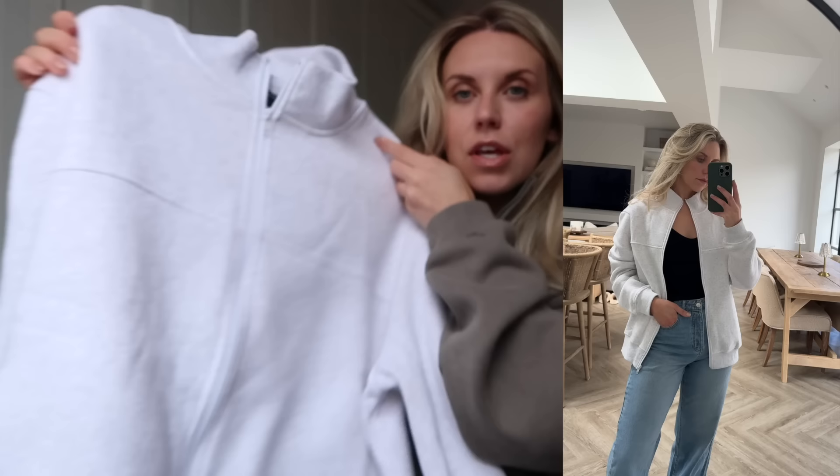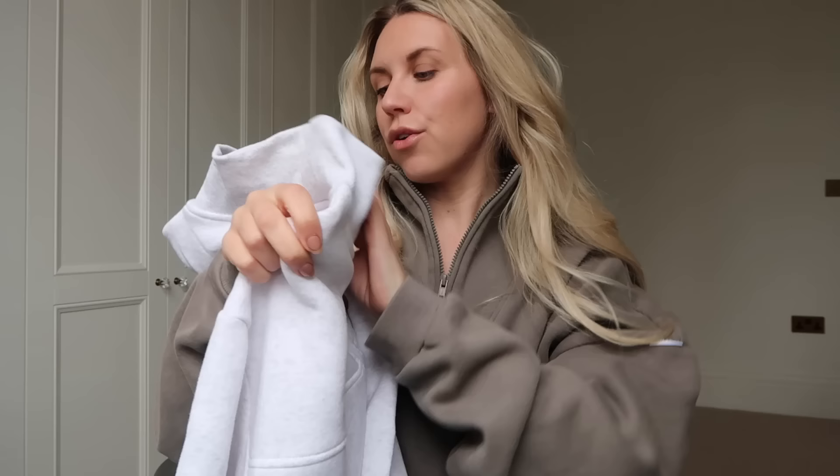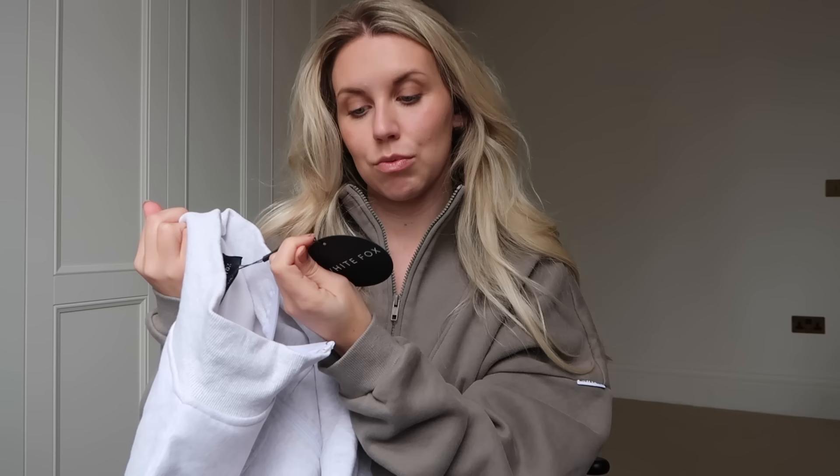As always with my quarter-zips, hoodies and stuff that I love from White Fox, I decided to pick up another good old staple. This one is in gray and is a full zip — really nice to have undone with like a yoga top underneath. It just adds a layer of warmth for running errands and all that kind of stuff. I just love White Fox for that. Really nice quality, super soft, and thick as well. I've got this one in a large to extra-large for a nice oversized fit. This is called the Just the Beginning Zip Front Sweater in Gray Mile.